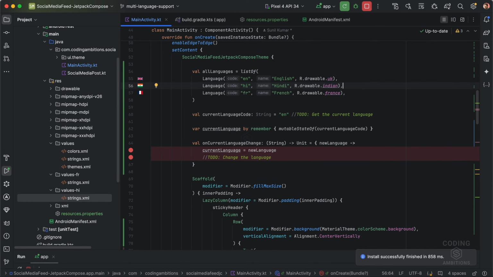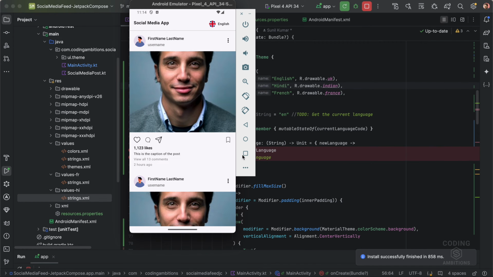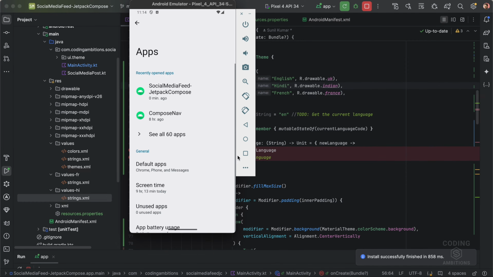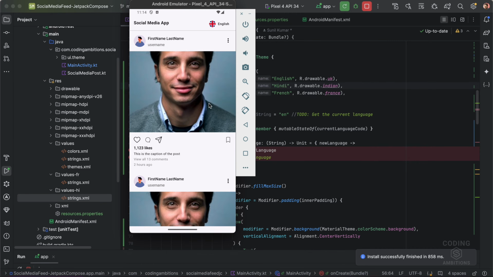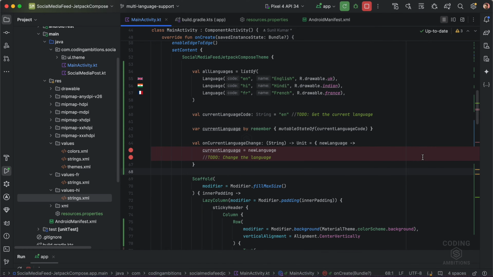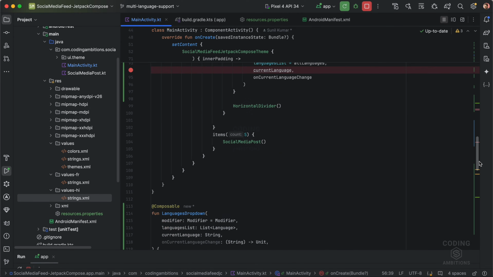So now the second way, how to introduce these implementations. Suppose I change the language from here, right? Then how do we get those changes inside our app, right? So now we will work on that. First of all I will be adding these three languages. A few icons I have added for them, like their flags, names, country codes. This is the simple list, right?